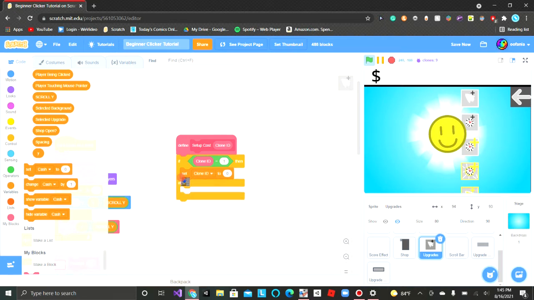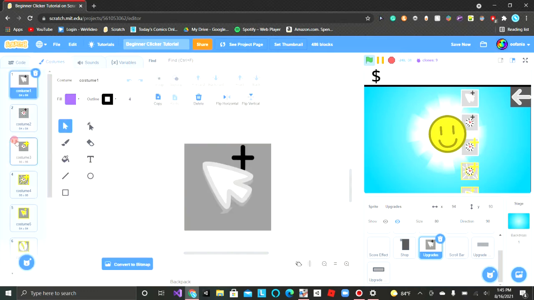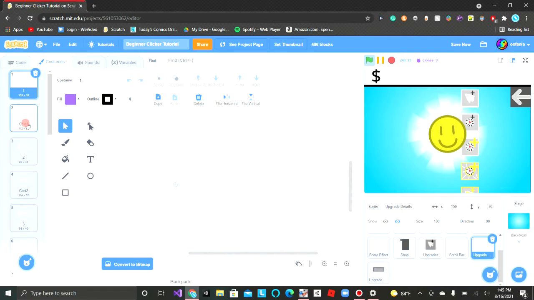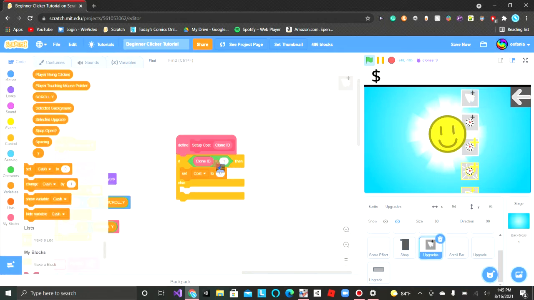Where's cost right here, 2. Then we can go into, is it these? Oh yeah, these descriptions, and see it has cost. The first one costs 50, I think. So then we can go back to the upgrades and set cost to 50.